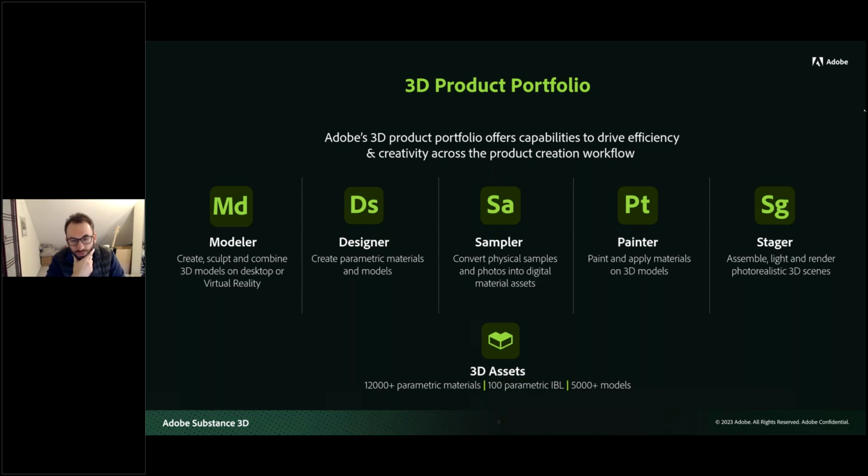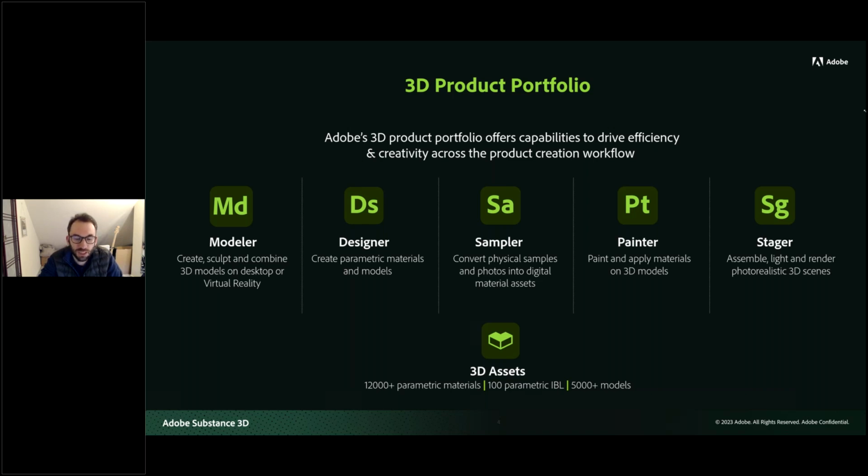Sampler will be a big focus of today because it's our tool that allows us to convert any kind of physical object, material, or light into a digital twin. That's definitely powerful for any car designer. Substance Painter will also be showcased, showing how you can apply materials, but also apply details and stitches in a very fast and intuitive way. You can see it a little bit as a Photoshop of 3D because it's very flexible and creative. The last one will be Stager, where you can generate renders very quickly and easily.